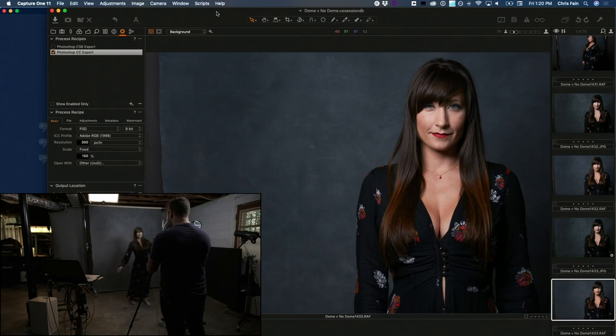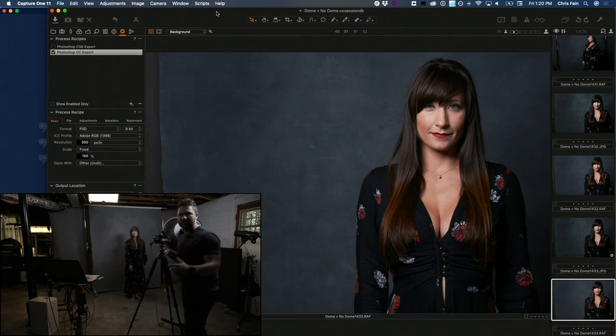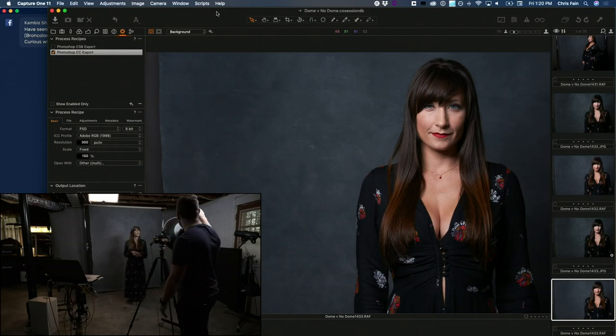Camera settings, just because everybody always likes to know what camera settings are, is f8, 1/250th of a second, ISO 400, just because I want to keep the flash power down a little bit lower for battery consumption. They're running on fresh batteries, but I just always like to do that to keep the battery consumption low. Shooting on a Fuji X-T3 with Profoto Connect on the top of it. And yeah, so we're going to rock and roll.